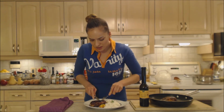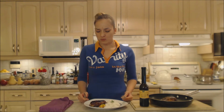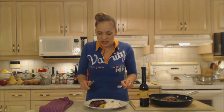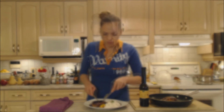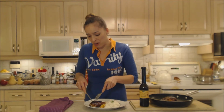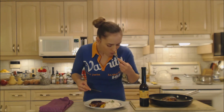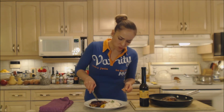Oh, it has a nice crust on the outside. Come on. It's tangy and a little bit sweet. It's very citrusy. That is so good. Oh, I just love citrus on my chicken. Pretty much on any meat. Get a little bit more of that balsamic going too. Fantastic.